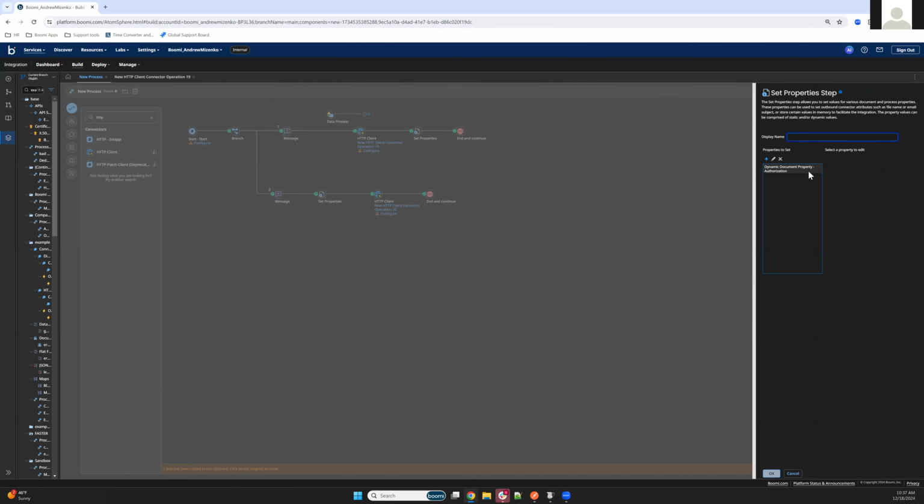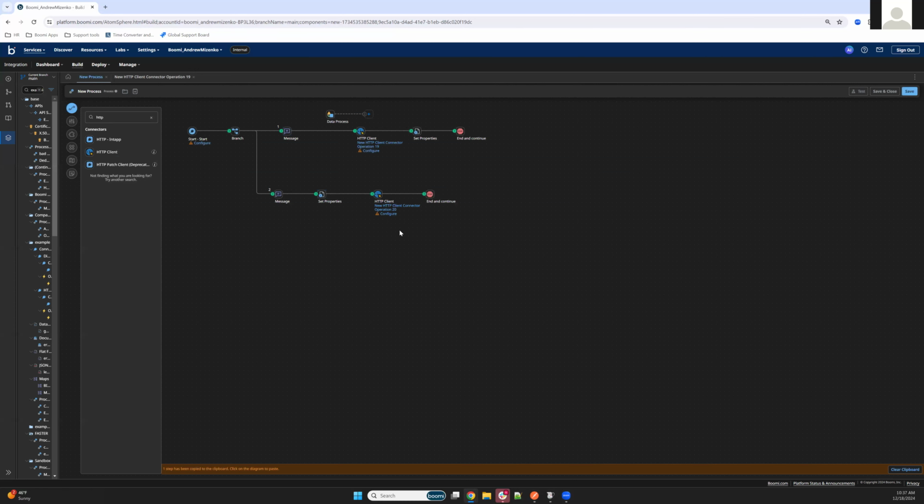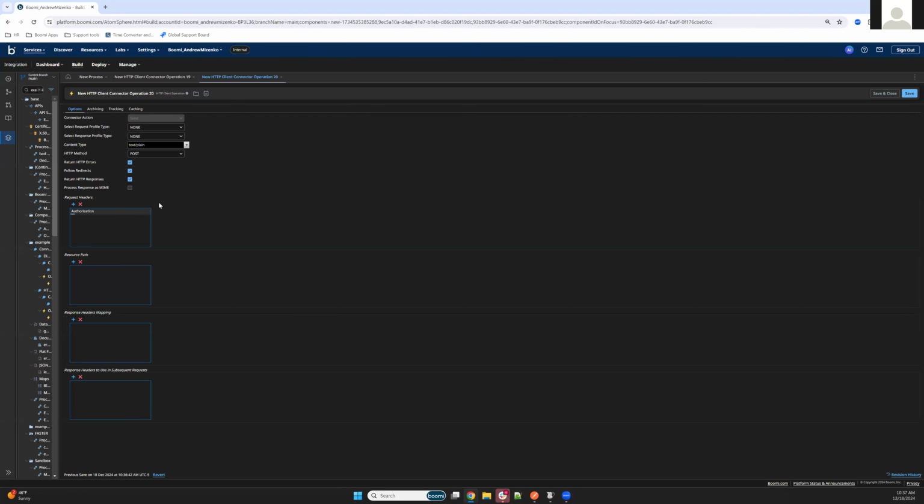This set property shape will set a dynamic document property as authorization, with the value being the dynamic process property we set in branch one. And then since we have a replacement variable set in the connector operation named authorization, it will use that dynamic document property value, which is the token, and pass it in here.